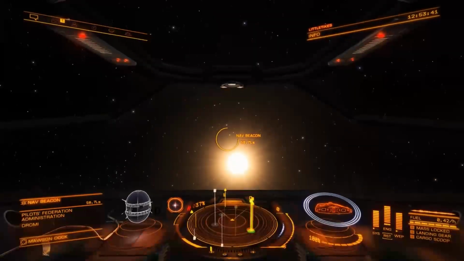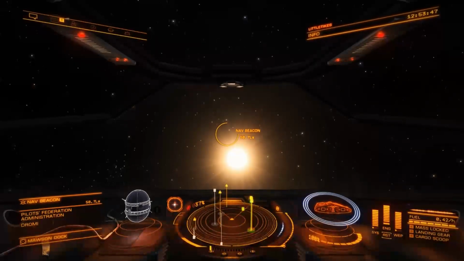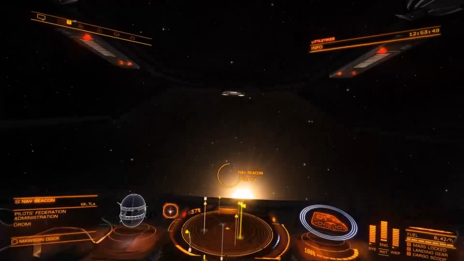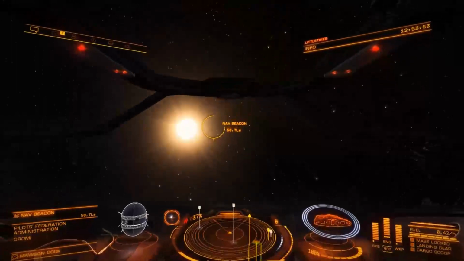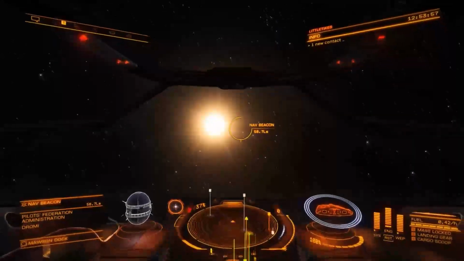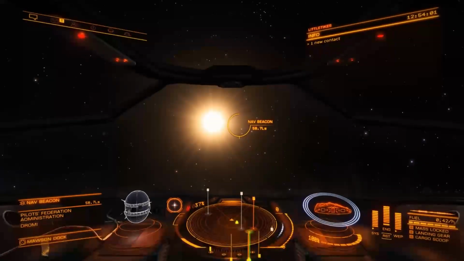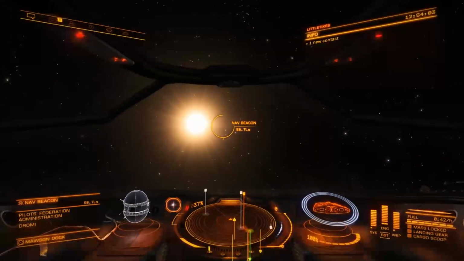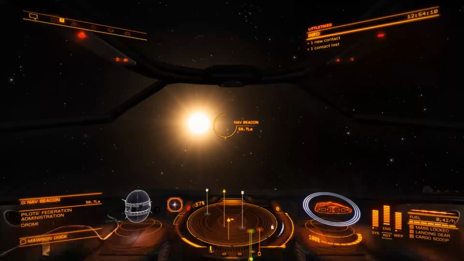So it also gives us information in the target information panel about that particular object as well. So the nav compass just helps us to centre on the target and find out where it is. It's helpful in combat sometimes if you're trying to find out where the ship is that you're following. Also used for travelling to other star systems and also within a solar system as well.